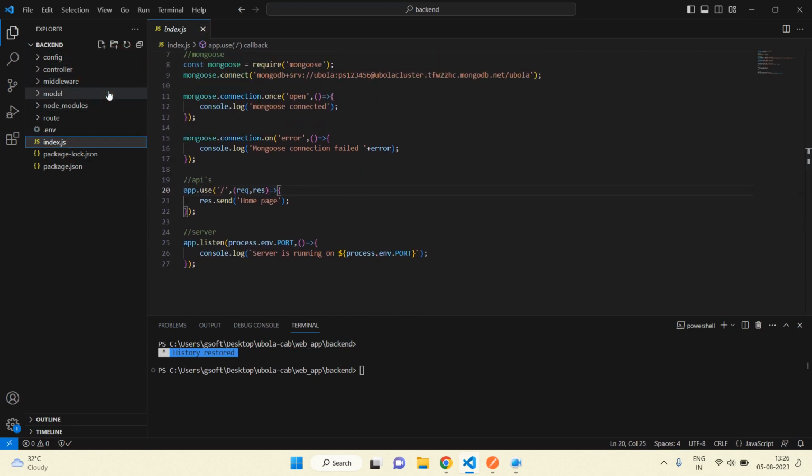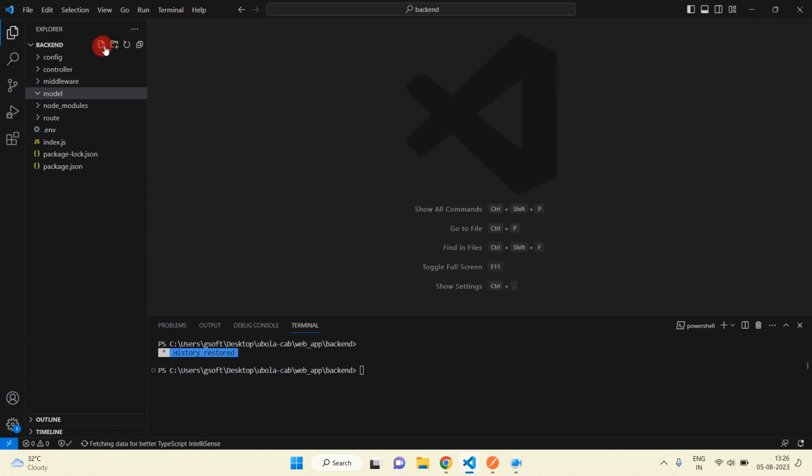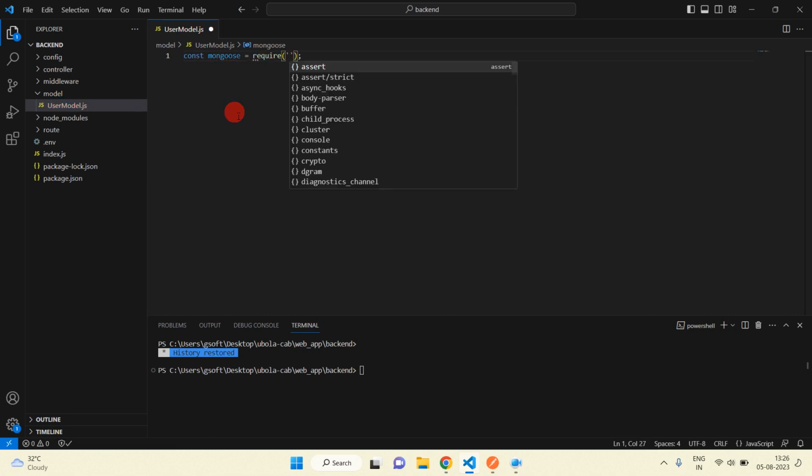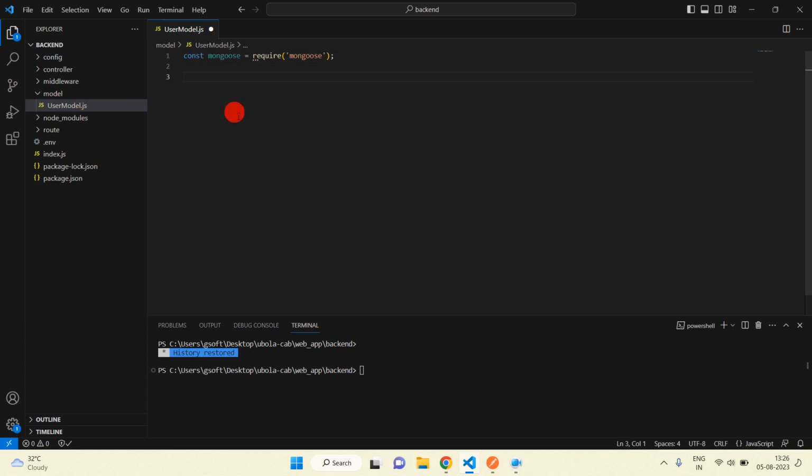Firstly, I am going to create the model. Okay, so the model will be the user model. Firstly, we'll have to import mongoose here, and now we need to create the user schema which we want to define in our database.